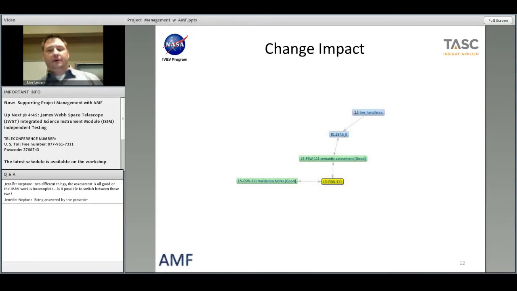So what they've put into the AWB is, I can't read it either, but this is actually a code block artifact, and it's the number of lines in this particular source file that satisfy the semantic assessment of this requirement down here. So when we do the change impact, it'll go back and check every one of those code blocks that we've created for those assessments, determine if those lines have changed, and it'll do a smart search for that.